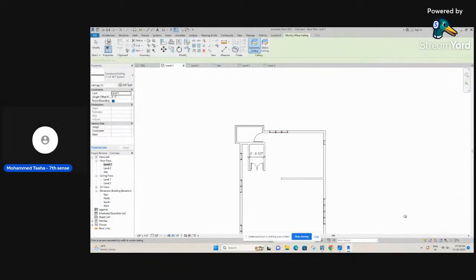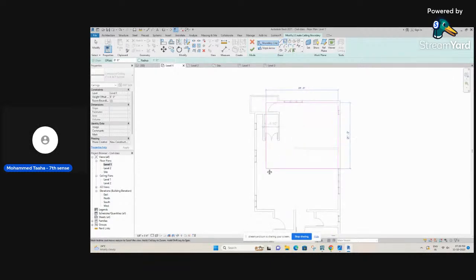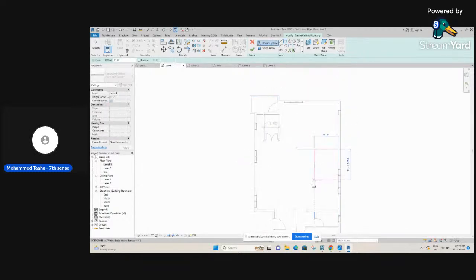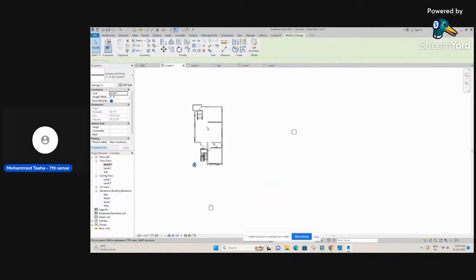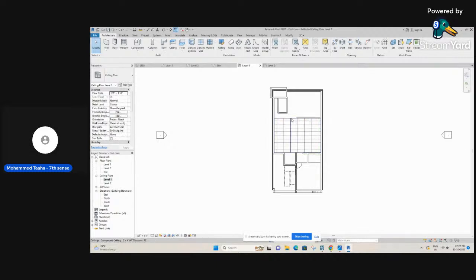If I click on that, if I'm unable to make the ceiling, I'll go to sketch ceiling. If I click on ceiling, I can create my own ceiling wherever I want. For instance, I'm going to create a ceiling in my living room and click OK. Now, if you see the building in the floor plan view, you cannot see the ceiling view. But if I click on level 1's ceiling plan, now you can see the view of the ceiling.